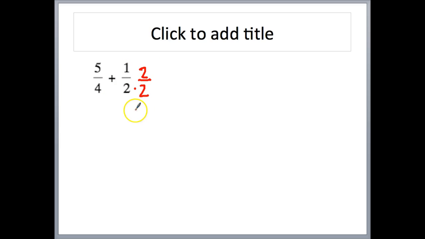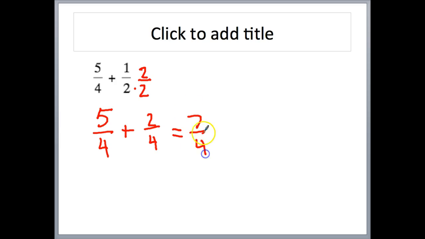Again, this is 1. You can tell very simply that that's 1 because now we have 5/4, and then 2 times 1 is 2. 2 times 2 is 4. I hope we all recognize that 2/4 is 1/2. I didn't change it, I just changed how it looked because I want the denominator to be 4 because now I have 5/4 and 2/4. So total, I have 5 plus 2, I have 7/4 in total.